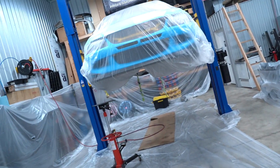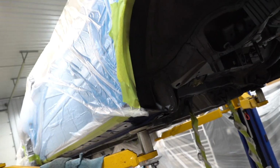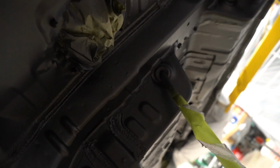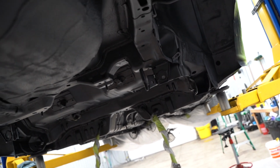Okay, we have the whole entire underside epoxied. It came out really, really nice. Oh yeah, that is gonna be sick. And it's gonna match the front as well because if you guys remember when we sprayed out the engine bay, we also did the front inner fenders in black. So it's gonna look really nice. But here's how everything else looks as of right now. Freaking beautiful. I cannot wait to get this thing fully reassembled.